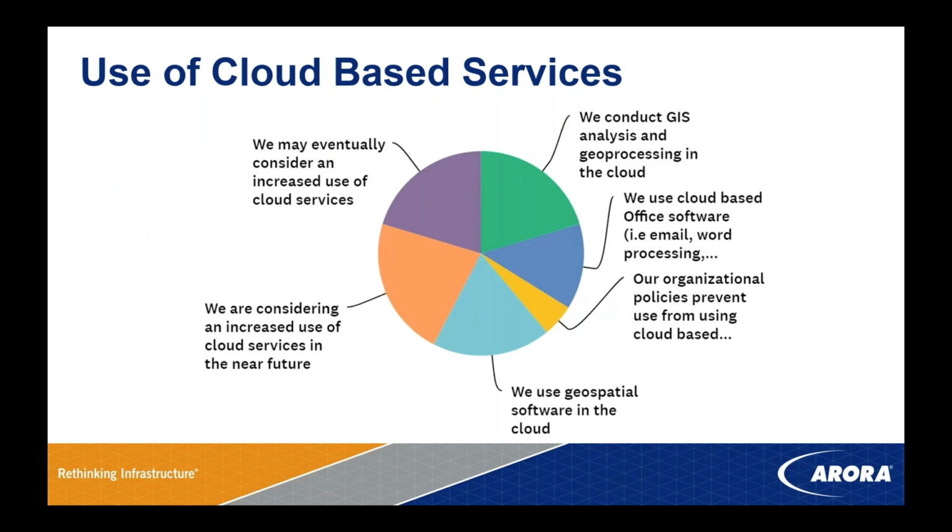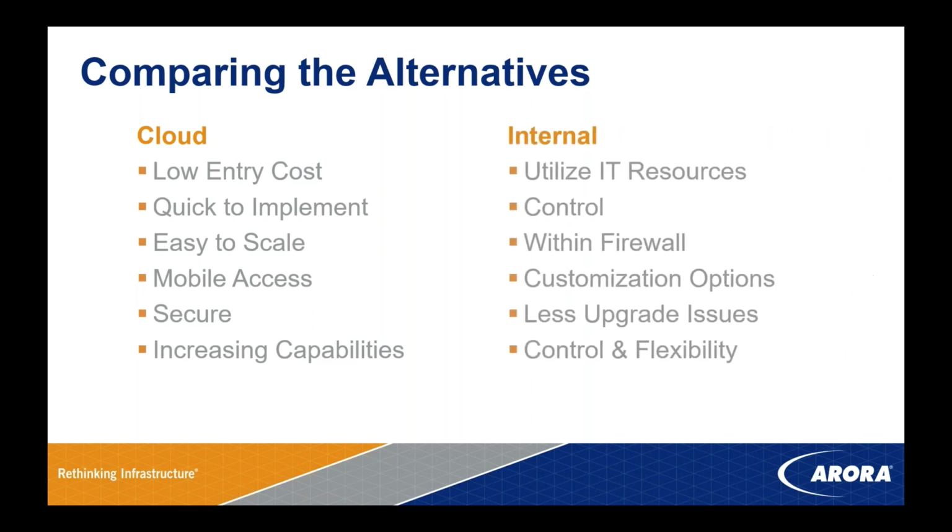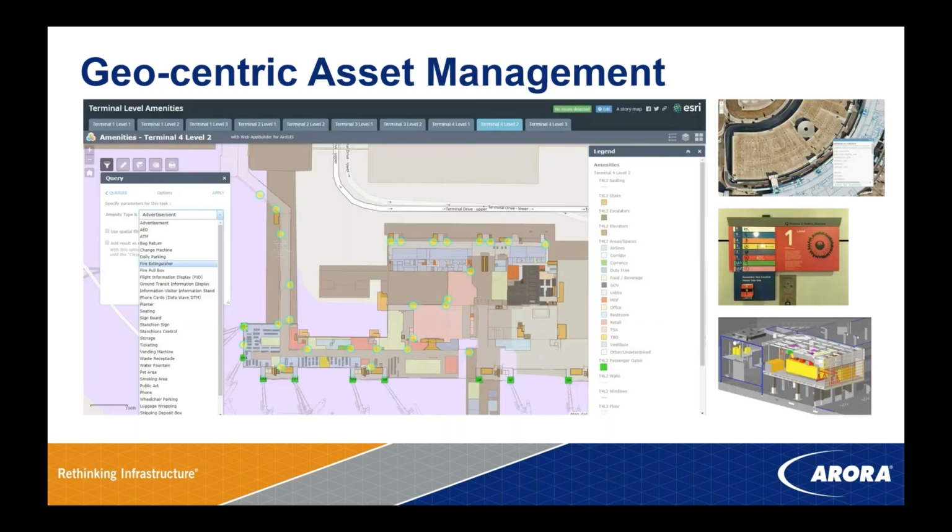Cloud-based technology is another really important trend we're seeing, an increasing desire to use some of the resources and services that are out there that are fairly inexpensive, and to get programs such as these GIS programs at airports started. There's a lot of advantages, such as low cost, quick entry, scalability, mobile access, et cetera. But also there's many desires airports have to keep things internal and host GIS on premise. And so it's really a case of each airport looking at some of these pluses and minuses of either approach. But what we are seeing is the trend of more and more airports looking at things like ArcGIS Online and other online resources in order to help publish their GIS data to the people that need it.